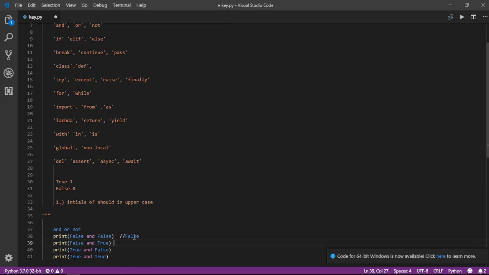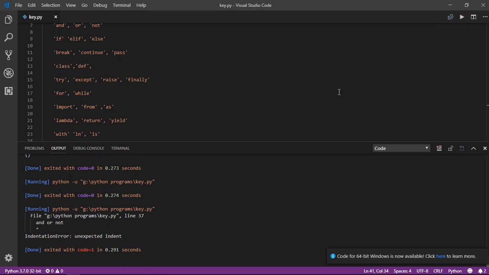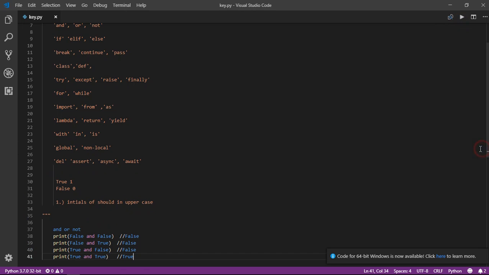False and True: as the first one is false, the result is again false. Again we have one false, so the result is false. Here both operands have a true value, so finally the result is True. Oh sorry, actually, an indentation error.